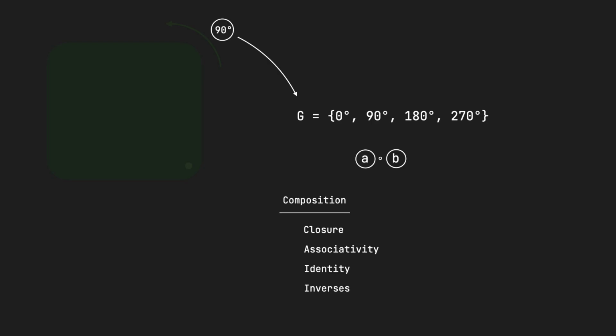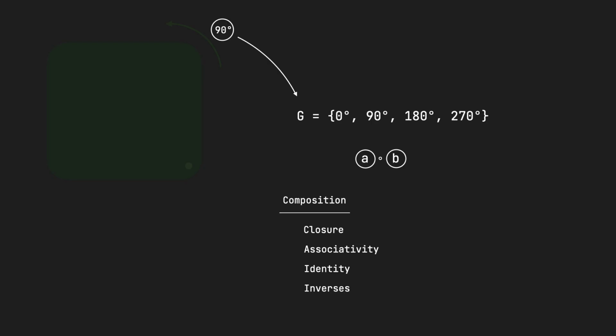Whenever you have a set of elements, and they could be anything, like the integers, and I could have addition as my operation, some way to combine them, and if that operation behaves in this way, with closure, associativity, identity, inverses, then you have a group. In abstract algebra and group theory, we don't really care about the mechanics of how the composition is done. We care more about whether the operation itself has these properties. Whenever it does, the set and the composition together form a group. And you could apply that group.